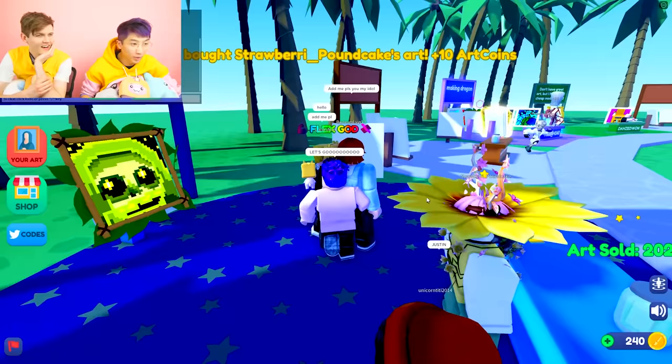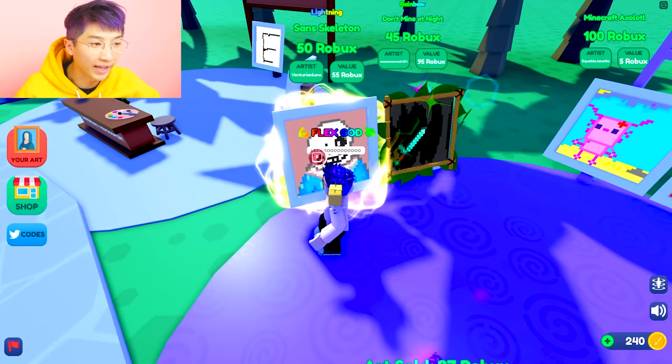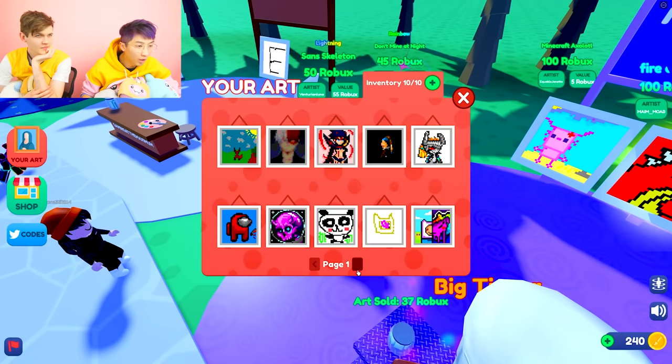Yeah, definitely. Hey, this person has an ice cream sandwich. I gotta buy these, bro. Whoa, 7 Robux for this art? How is this 50 Robux? They upgraded the frame and everything. I'm buying that. That's awesome. My inventory is full, what? Can I expand my inventory? I think so, yeah. No way. Plus on the inventory? Oh, nice.